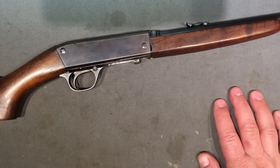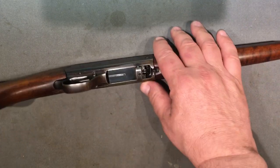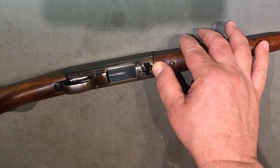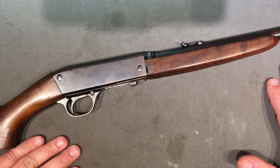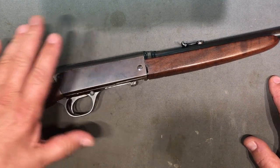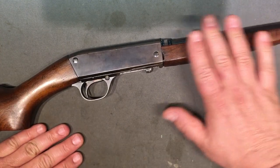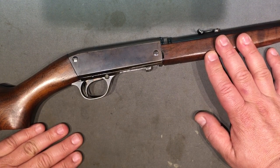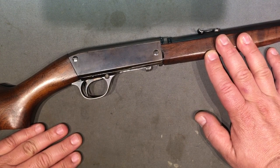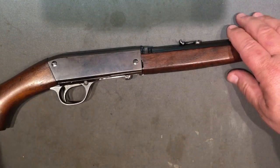I want to show you how this comes apart, but I can't take it apart and I hate to just pass the buck. There are a lot of videos that show this being taken apart. The only video I found breaking down a Model 24 was some young kid doing his thing - seemed pretty knowledgeable. There's plenty of information out there. But let me explain why I can't take this apart.